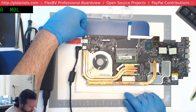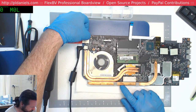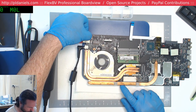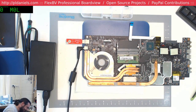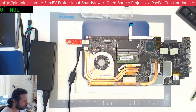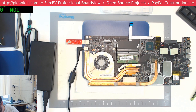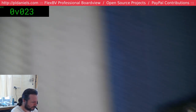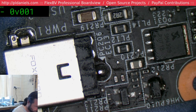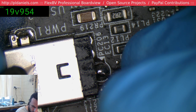I'm guessing this is the on-off button. Maybe not. Do we have voltage? Oh. Sorry, camera. Never forgive me. Yeah, we've got voltage.